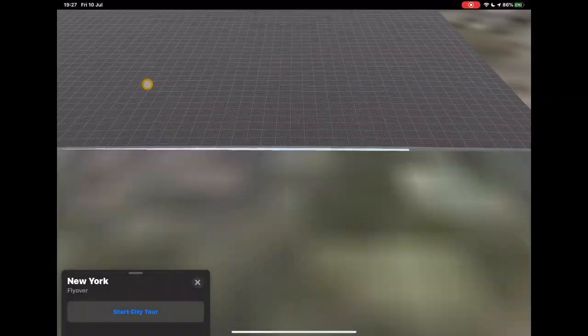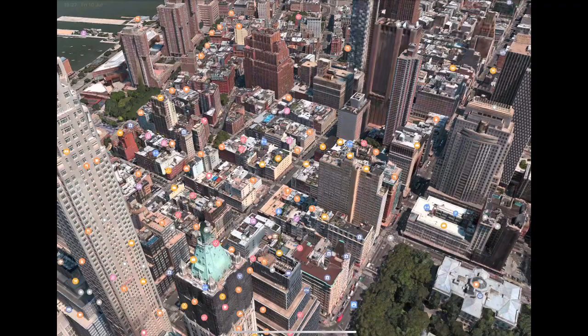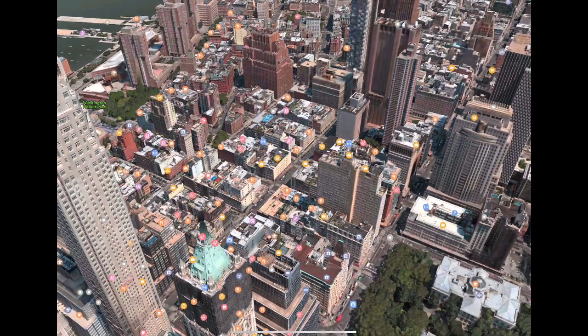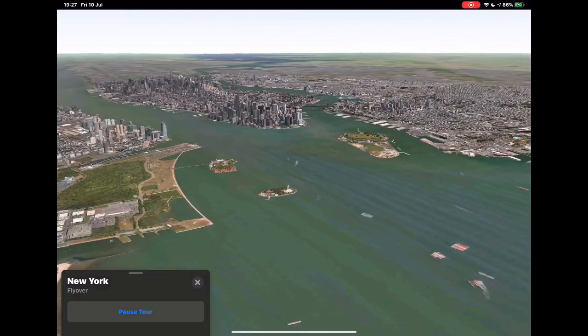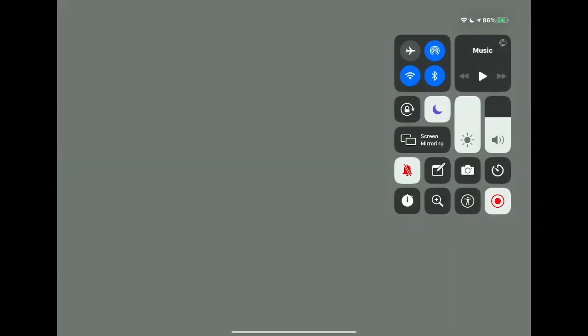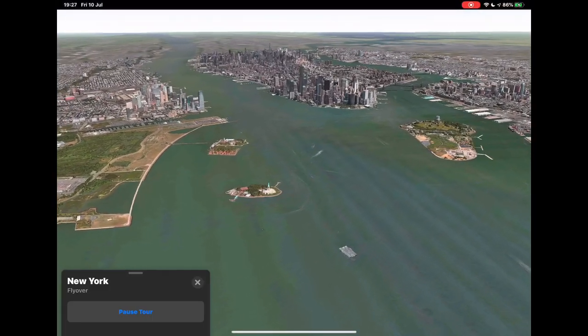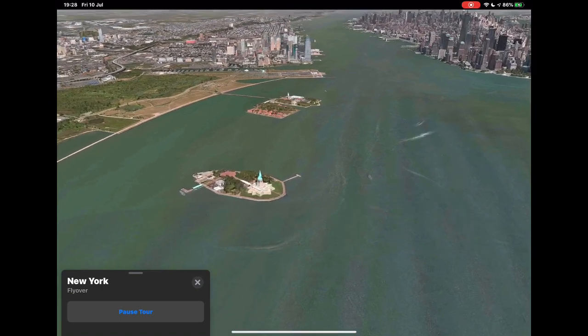A couple of ways you can do this. Obviously, I can load this up and move it around freehand, or the way I did this on the London example was I actually used the city tour. Okay, so if I tap on the city tour, it goes through this. Now, what I would do is a screen record, but I'm screen recording anyway to make this. But the same process happens. So I'm recording this whole video as I fly through.